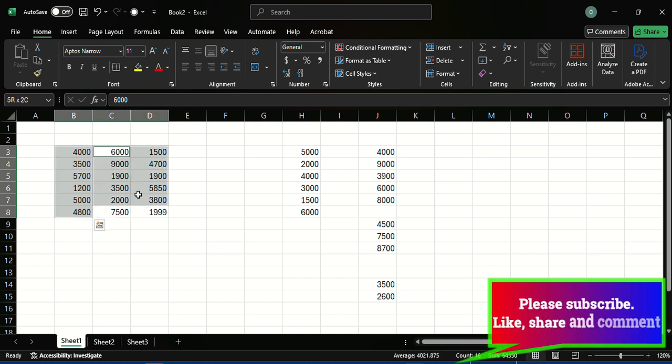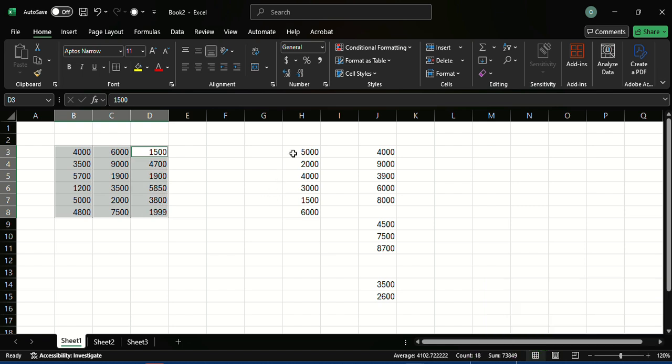So as long as I'm holding down Control, you can keep on making other non-adjacent selections. So I can come here, select this, go down like so. That's how we make multiple selections in Excel.